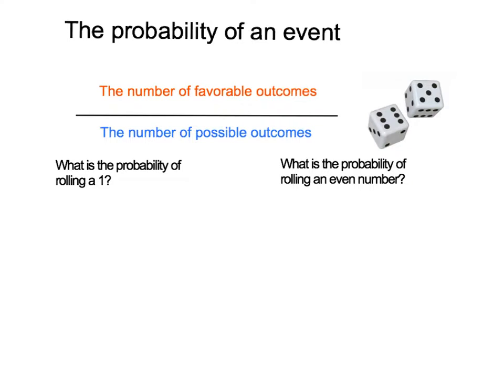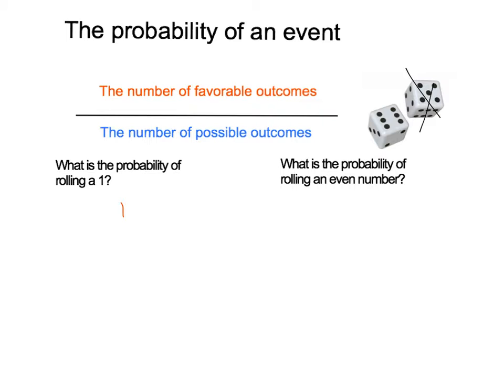So let's get into probability a little bit more and finding the probability. Okay, so the probability of any event can be found by taking the number of favorable outcomes divided by the number of possible outcomes. So let's take some die, and we're actually just going to work with one for the moment. Okay, so we have one die in our hand, and we want to find what's the probability of rolling a 1. Well, the number of favorable outcomes, if we want to roll a 1, would be 1. There's only one number 1 on the die, so there's only one of those things that we could roll that would get us what we want.